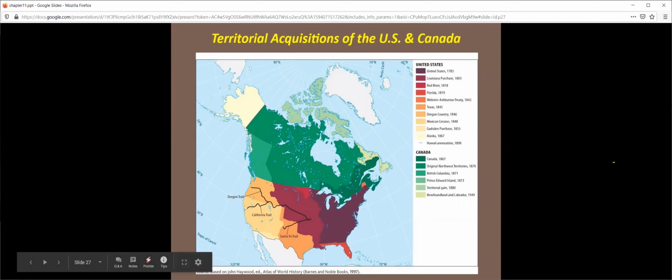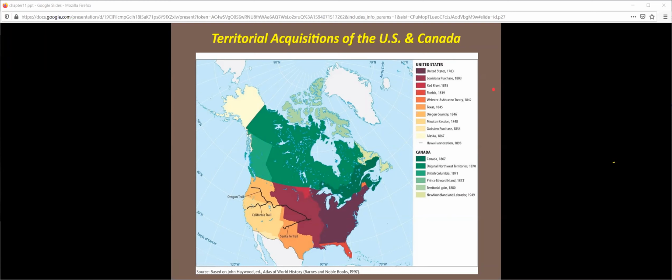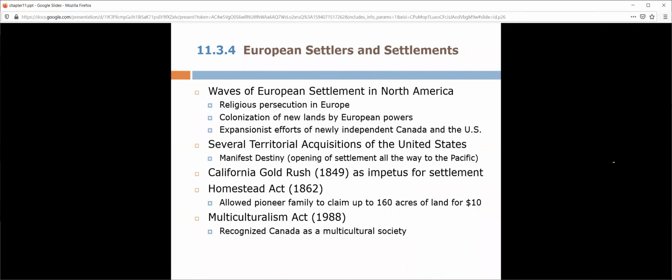Keep forgetting. Miss Bell, question? Yes, I had a question about the last slide. Okay. When you said they were able to buy 160 acres of land for $10, is that $10 like how it is currently? No, that'd be $10 in their time. So that would be like a week's pay or something like that. Okay. It was still incredibly cheap.